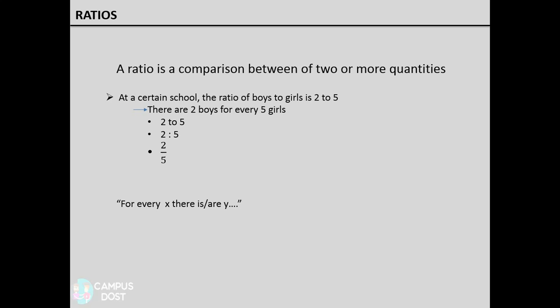Now, most ratio questions fall in two categories: equivalent ratio questions and portioning questions. Let's look at equivalent ratio questions first. To begin, we should recognize that the ratio 1 to 2 is equivalent to the ratio 3 to 6. For example, saying that there is 1 girl for every 2 boys at a school is the same as saying that there are 3 girls for every 6 boys at the school. Both ratios express the same proportion.